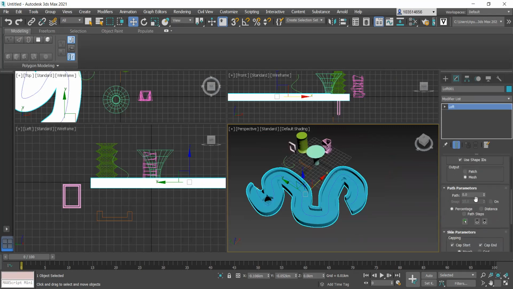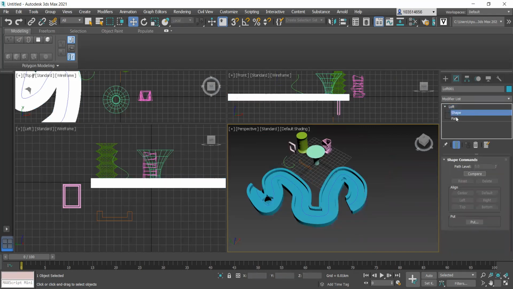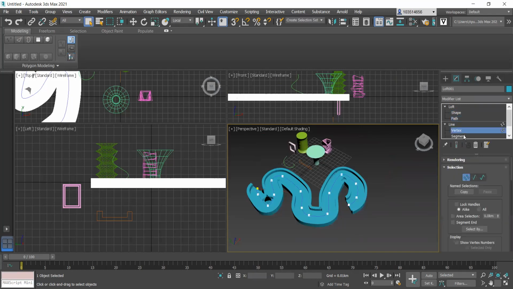And I'll go to the line. Here, that's the shape. It will go to the line here, and you select vertex. Then you can change the shape of the loft by moving them.